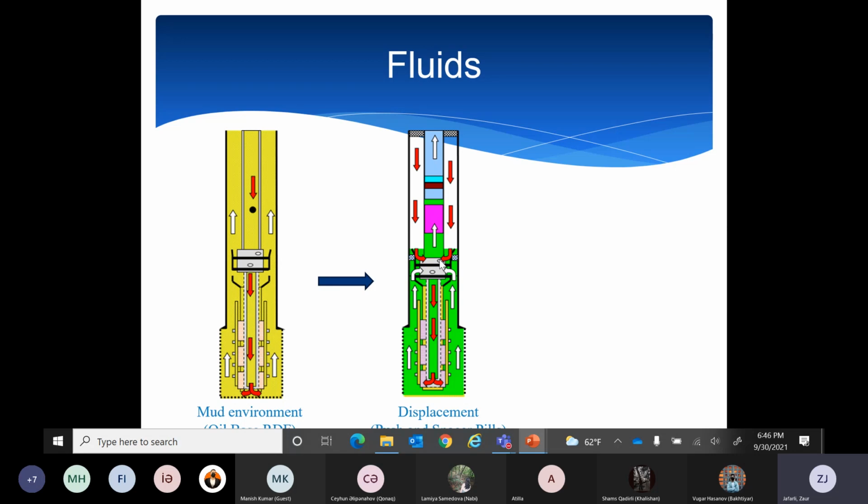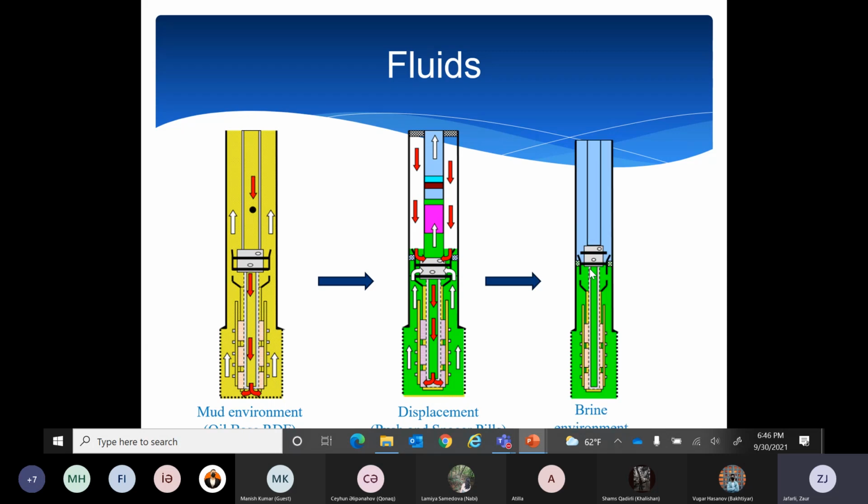Then you displace the well to a brine environment or water-based fluid. After that, you can remove this internal part, and also remove this string from the well.